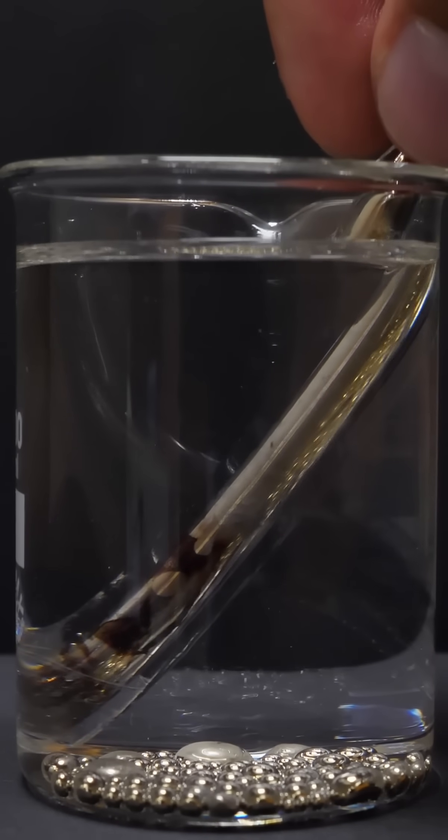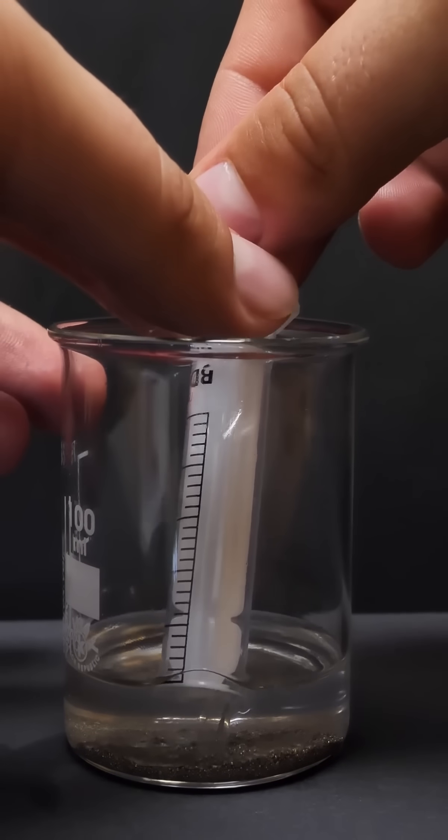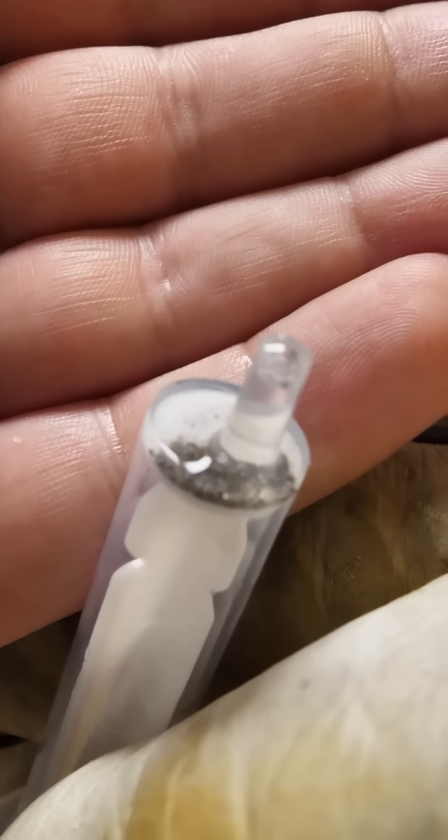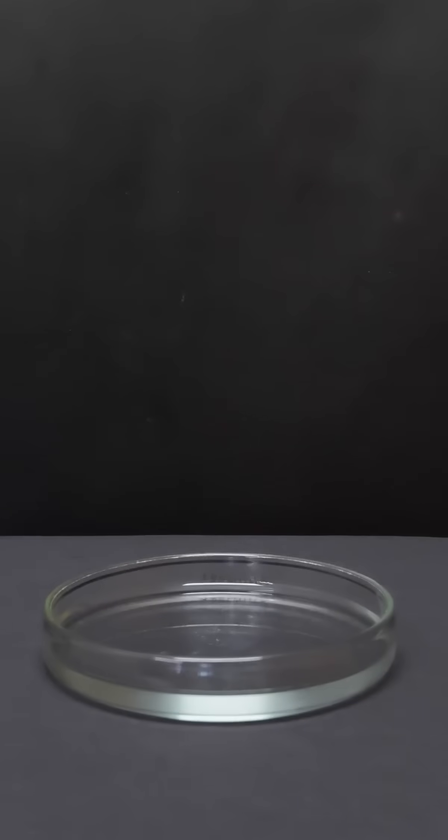Using a syringe, I can effortlessly draw the liquid cesium out of the beaker. For the very first experiment, which is conducted in my lab, I'll start with an extremely small quantity for safety.